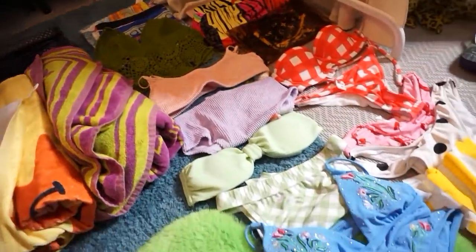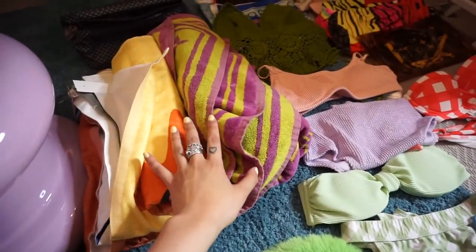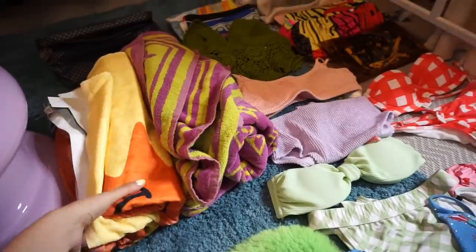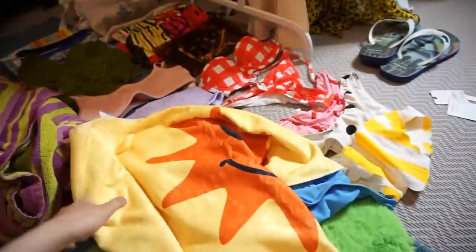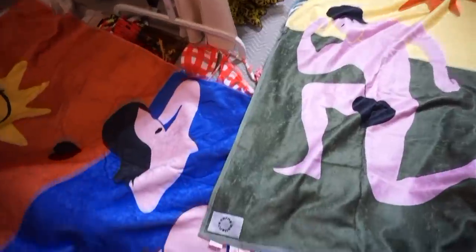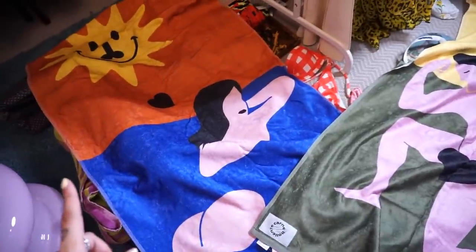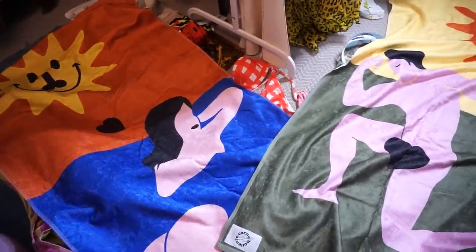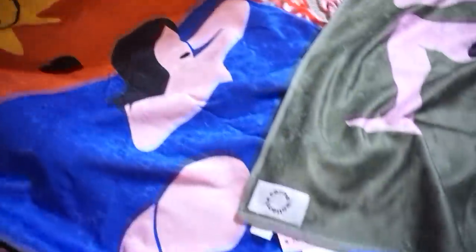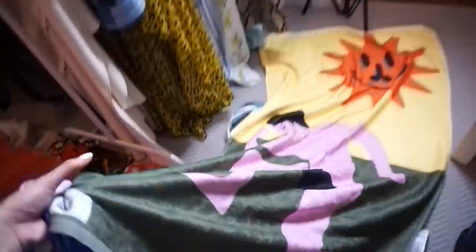Last little section here to look through — I've got three towels I'm bringing. My Louis Vuitton beach towel, and then this one — we actually bought this right when lockdown happened. Conrad and I got these matching towels from Liberty kind of when lockdown started, so we haven't had a chance to use them yet. Super extra, but you guys know I love fun beach towels anyway. So happy to get those.